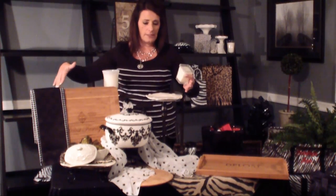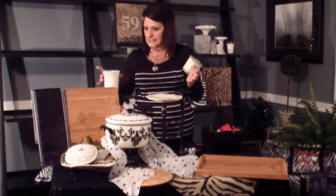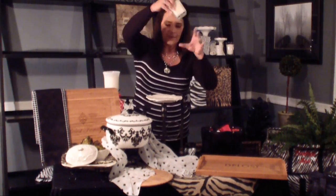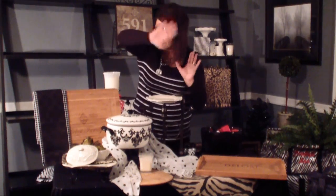This particular piece, those of you that are overwhelmed out there, like, oh my, Angela, that has 8 slots for a candle. You don't need 8 candles, just bring a couple. So I'm gonna go ahead and add this right on my cutting board. Just like so, very simple and easy.